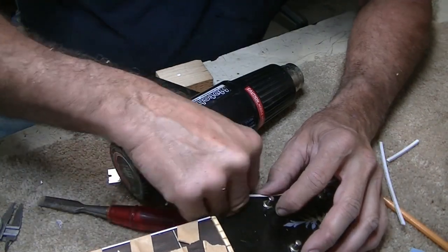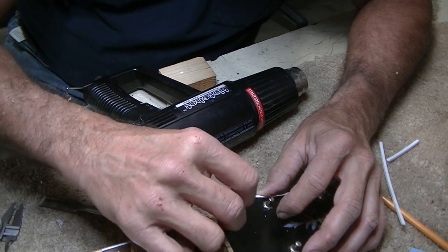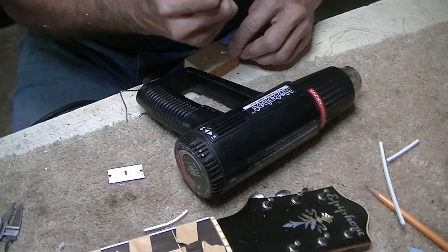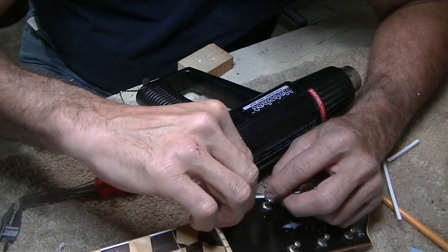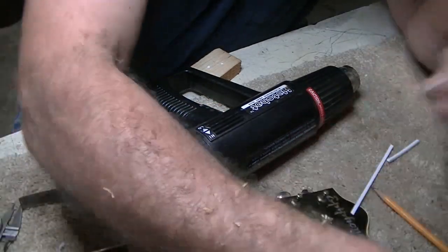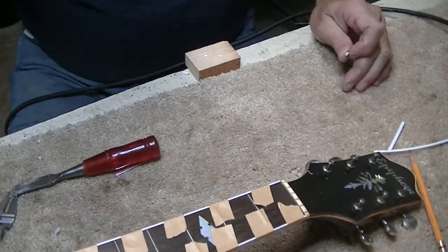Okay, so now let me see how I've got to make this one cut to make it match. Take some off the bottom, and at this point, well, I can still use the chisel, but it might be better just to go to a file. Try that first. I think that's going to be pretty darn close. Close, but not perfect. It's real close, though. Very, very close. And now I just can't find my file. That's my only problem.